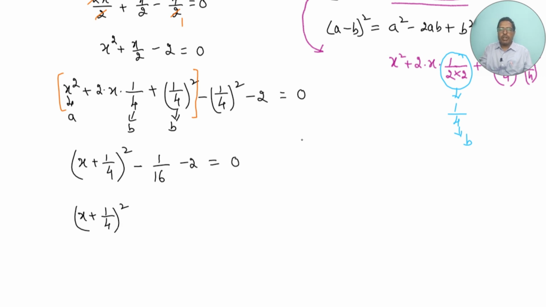Let us try to simplify this one. What do you have? Minus 1 by 16 minus 2. Or can I write that as 2 by 1 just to take the LCM? Is it not 16 as the LCM? If 16 is the LCM, let us try to see. 16 1s are 16, here 1 16s are 16. Let us multiply the numerator. 1 1s are 1 with a negative sign, minus 1. Again you are having negative. Then you multiply 16 times 2, which will be 32.